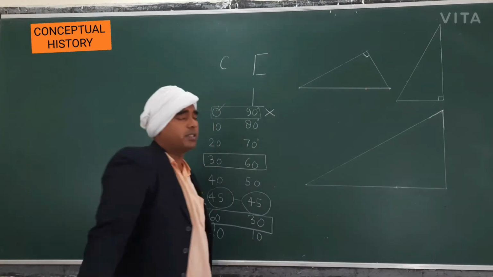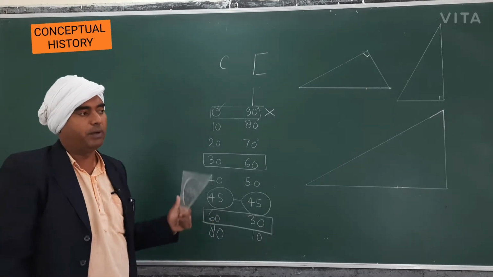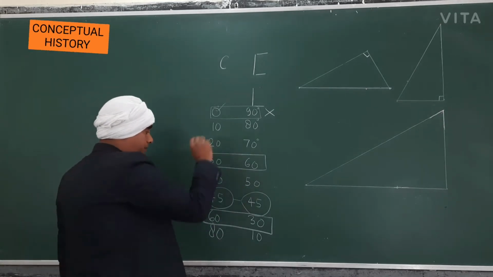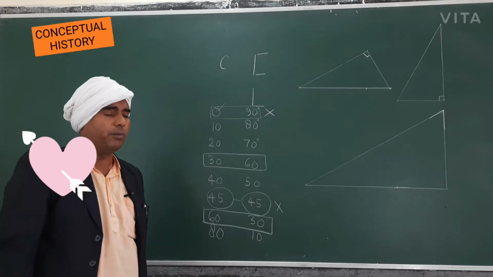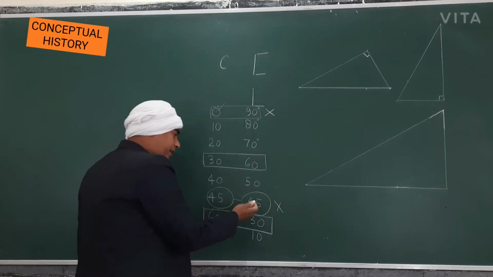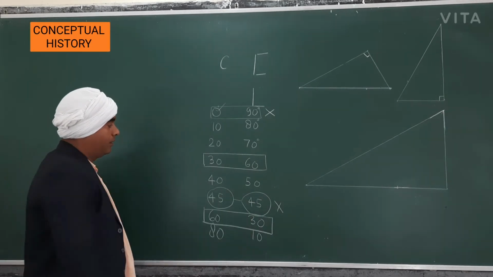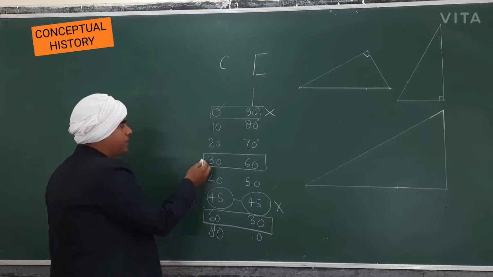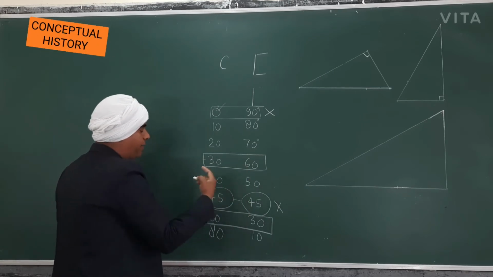That I have taught in detail in my trigonometry chapter number 8, trigonometric ratios of 0 degree and 90 degree. So I will not go there. 45 is very, very simple in trigonometry. So that's why you will not find many questions of 45 degree, but 45 will be used. 30 degree and 60 degree. Sometimes the questions may be 30 and 60, sometimes 30 and 45, 60 and 45.